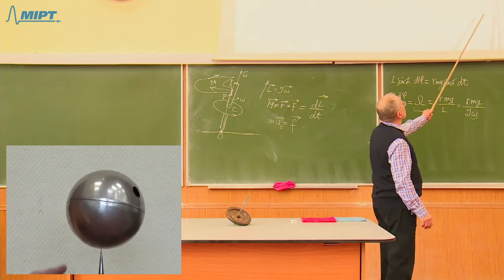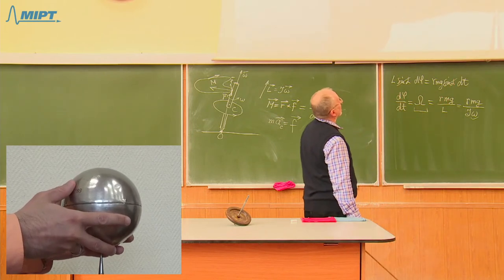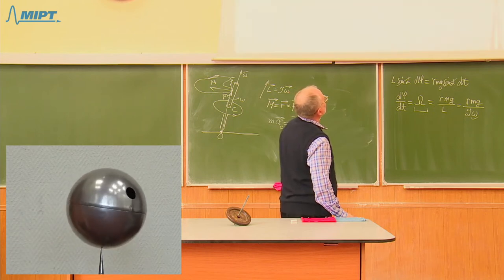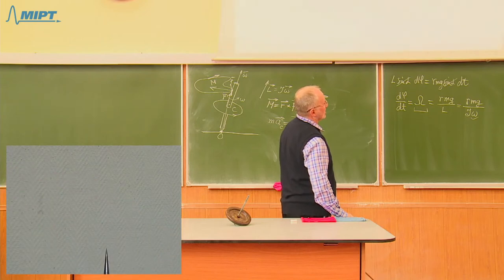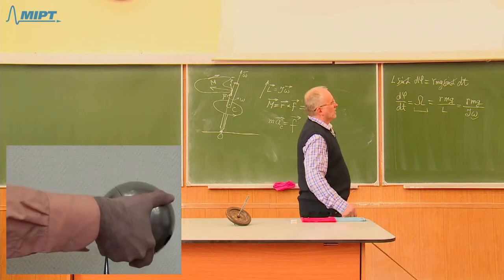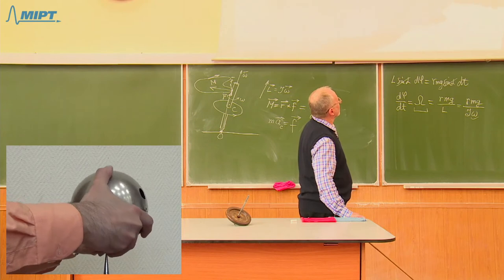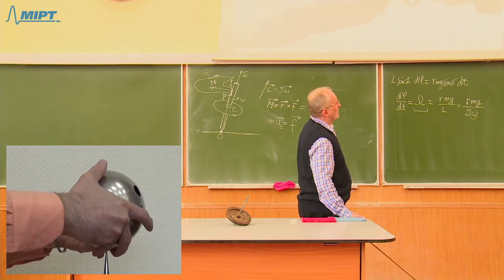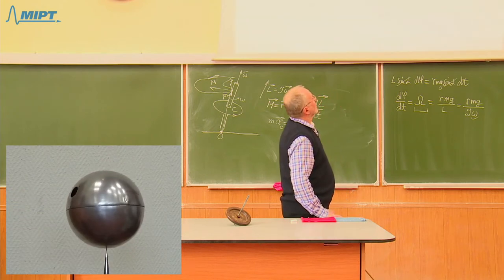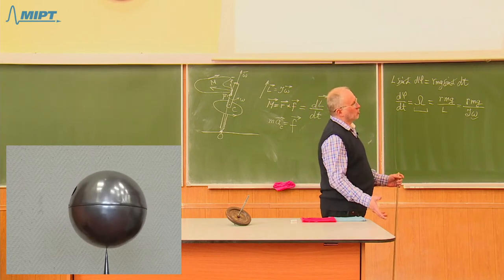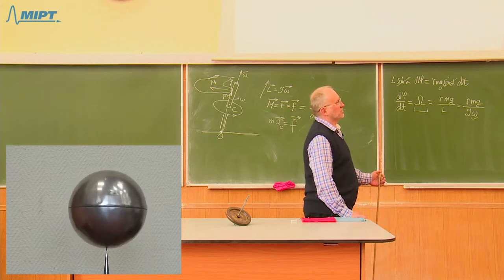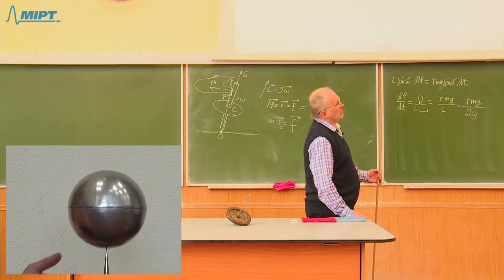If you look at the screen, there is a thin needle, and the ball does not fall down from this needle. Now it falls, because forces of friction are not very high, it's slipping down from this needle. Well, it's obviously in a stable position, it doesn't fall down, regardless of the fact that it can easily turn over and fall down, but it doesn't, because there is a gyroscope inside, and the gyroscope keeps the ball stable, not allowing it to fall down.